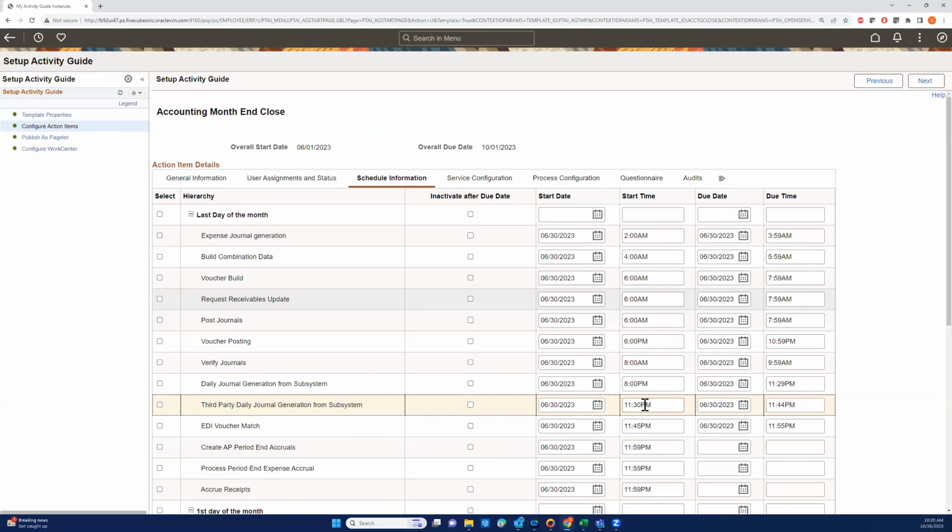Otherwise, it will show that red flag, which says that it is overdue. Also, again, it's all about how you configure your system. At the end of the month, once you finish a month and close and go into the next month, these dates can be auto reset too, so you do not have to manually reset them at the end of every month.